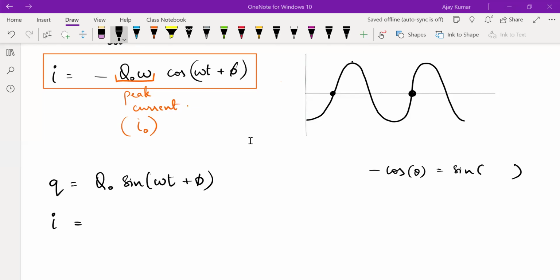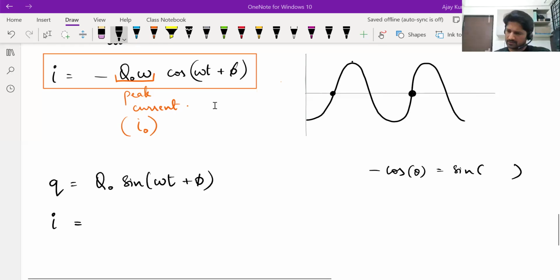So 90 minus theta. You are saying sine 90 minus theta. 90 minus theta will fall in the first quadrant only, and sine 90 minus theta is simply cos theta. It's not minus cos theta. But you're very close to the answer. You have to make it negative. How to make the sine function negative?